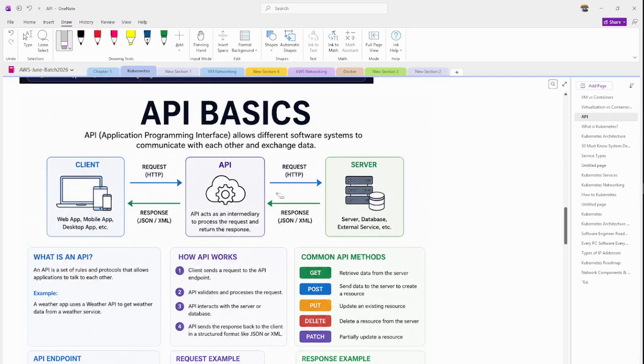So it acts as an intermediate between your client and server. If you are not keeping any API, the content will be static. You won't get any type of access. Let me show you my website, which is a classical example of static content. There is no dynamic content here, only static content. So once you link to the APIs, only then will you be able to get the automated response here.